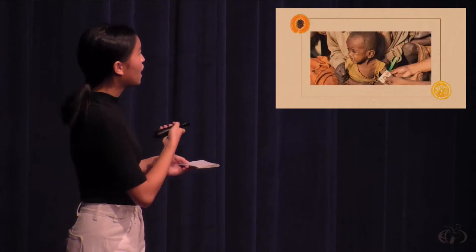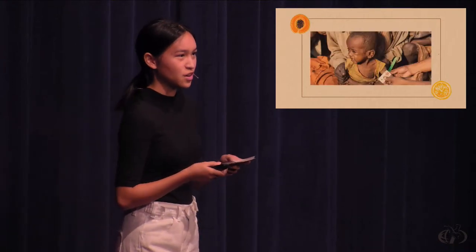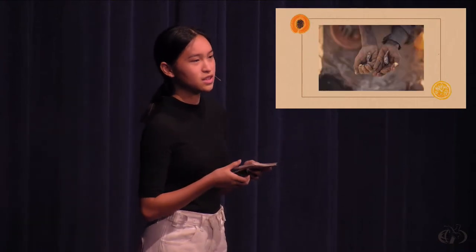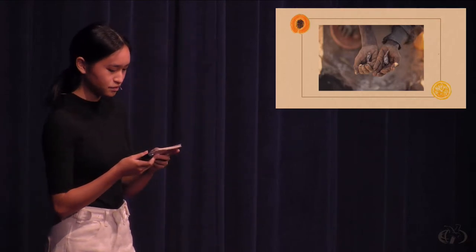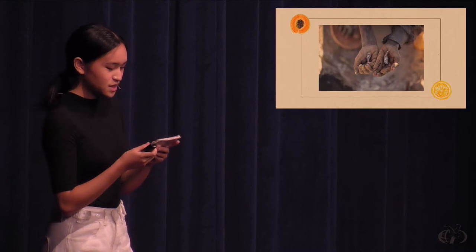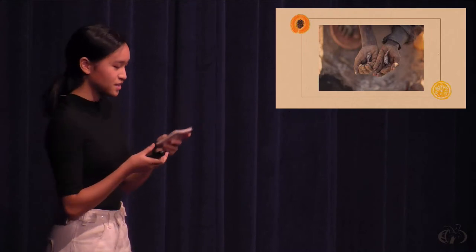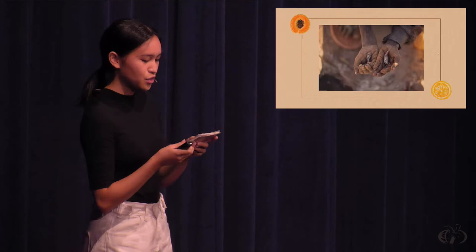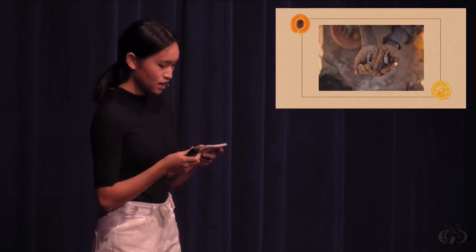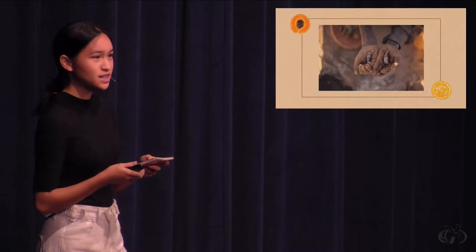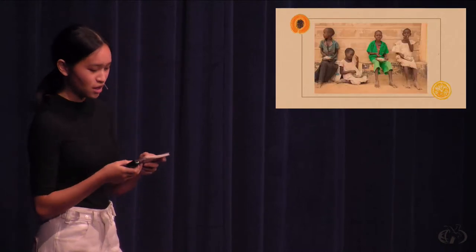Well, guess what? This was 2 months ago in Madagascar. Crops failed, and so they have to turn to cactus or leaves for food. This is yet again the face or the hands at large scale of 300,000 people wondering if they can make it to the next day. In fact, what we know now is that every 10 seconds, we lose a child to hunger.